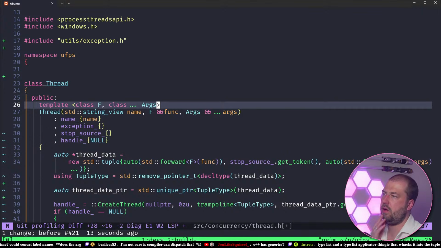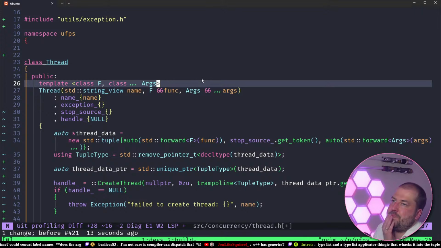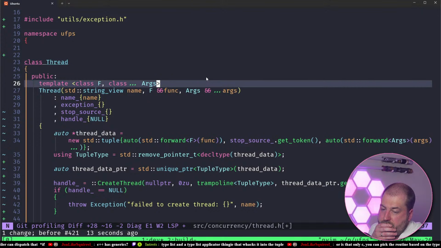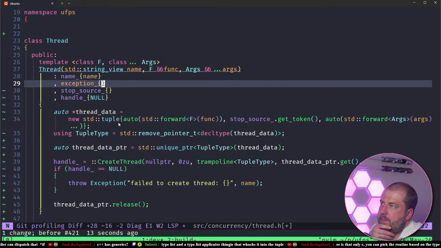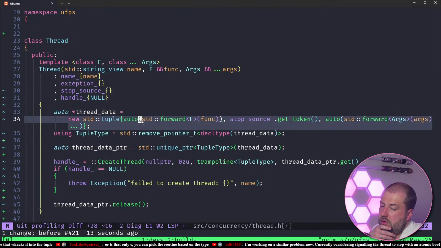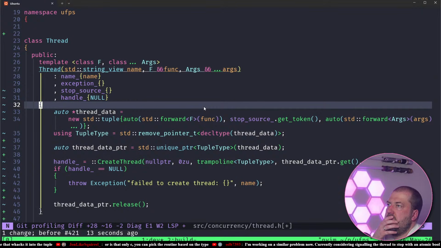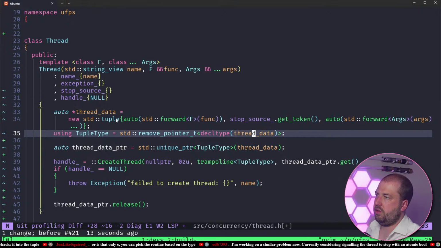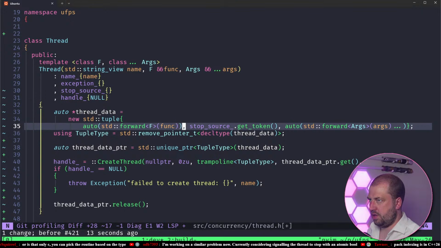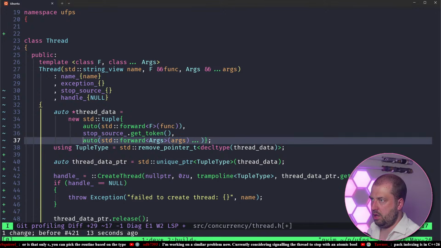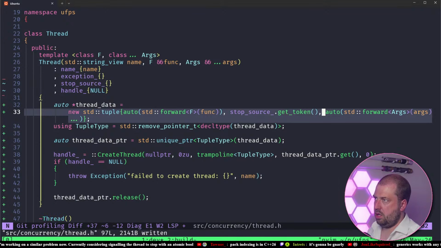I'm just trying to work out how... But I can't plug it into the whole tuple, right? Because I'm deducing this whole type here, right? Interesting. Okay, fine. Let's work this through. So we've got, I really wish this could be on some new lines, but I don't think clang-format is going to help me here.